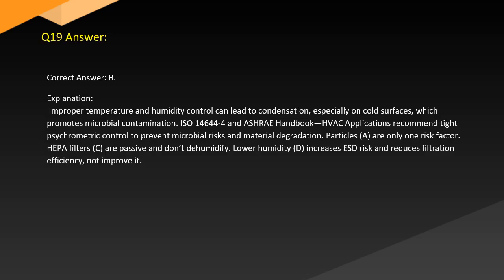Answer. Correct answer: B. Explanation. Improper temperature and humidity control can lead to condensation, especially on cold surfaces, which promotes microbial contamination. ISO 14644-4 and ASHRAE Handbook HVAC applications recommend tight psychrometric control to prevent microbial risks and material degradation. Particles, A, are only one risk factor. HEPA filters, C, are passive and don't dehumidify. Low humidity, D, increases static risk and reduces filtration efficiency, not improves it.